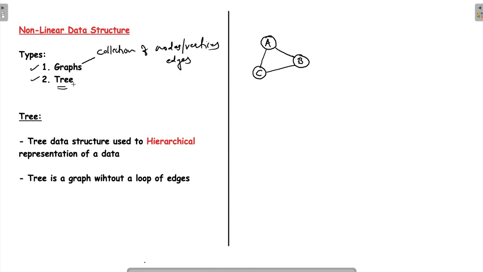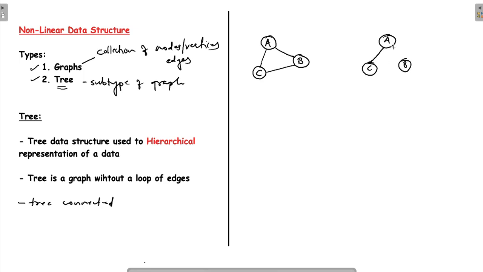Okay. Now what is a tree? A tree is a subtype of graph. So what is the difference between them? Since it's a subtype of a graph, it will also have vertices or nodes and edges. Let's say we have a node A again, and different nodes, suppose B and C. Then this is not a tree, because a tree should be connected. And if it is not connected, then it is not called a tree.